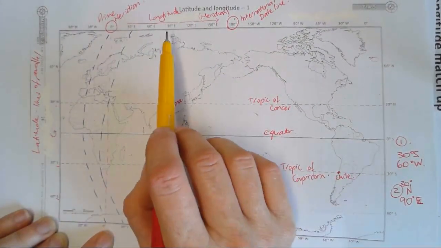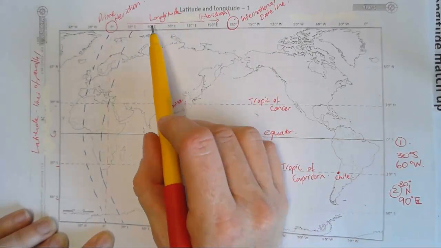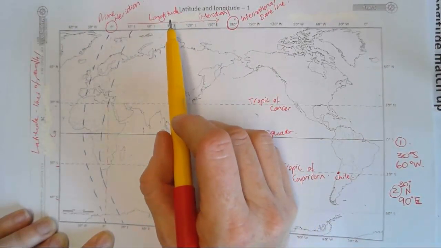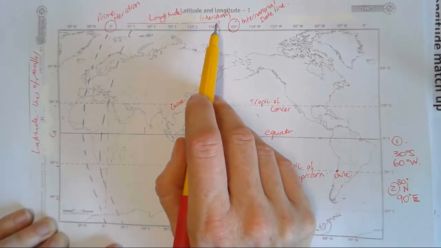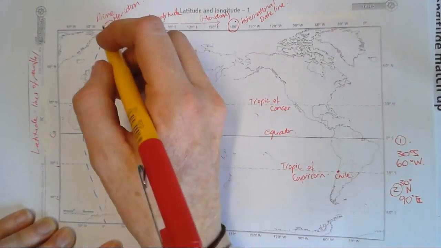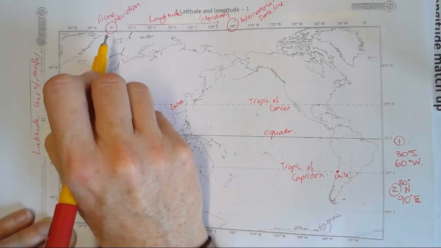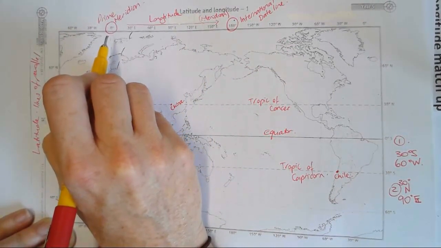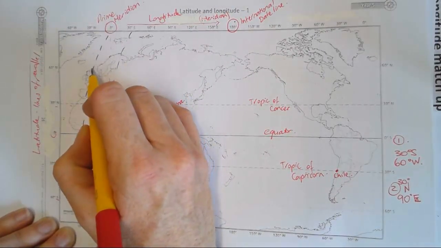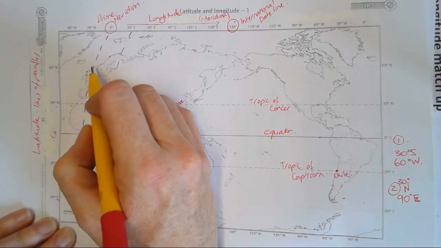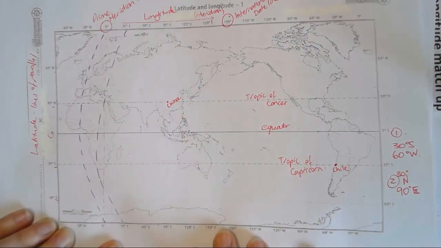The next thing to notice is that the lines that go down the map from top to bottom, they're long. They're longitude lines, okay, or lines of longitude. We also call them lines of meridian, okay. The most important line of longitude is the prime meridian, which is 0 degrees, okay, and that's where we measure our baseline for time from. So we measure it from what we call Greenwich, which is a place just near England, and from that we plus or minus hours to work out what time it is, depending on where we are on Earth, okay.